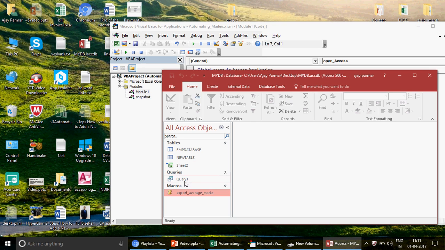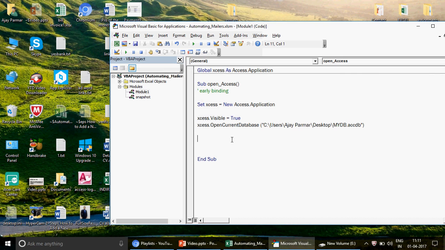Now we want to open this output query, Query 1. So how are you going to do that? It's very simple. You simply use the DoCmd command, which is OpenQuery. You can also open a table like this, OpenTable, and then give the table name. That's it. And similarly you can also run the macros as well. I think the macro comes from here, RunMacro, and give the macro name, the thing which I was talking about, right? So first of all, I'm just going to show you how to open the query.